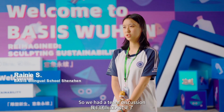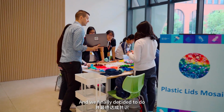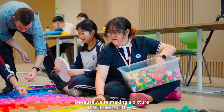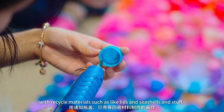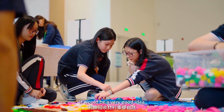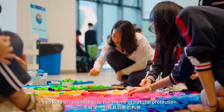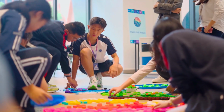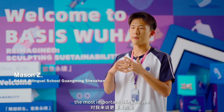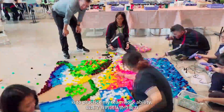So we had a team discussion about the subject that we should focus on, and we finally decided to do a natural land scene, because we're making a picture with recycled materials such as lids and seashells and stuff. We thought it would be a very good idea to rebuild nature through recycled materials to resonate with the theme of natural protection. I think it has a strong artistry, but the most important thing for me is to practice my teamwork ability.